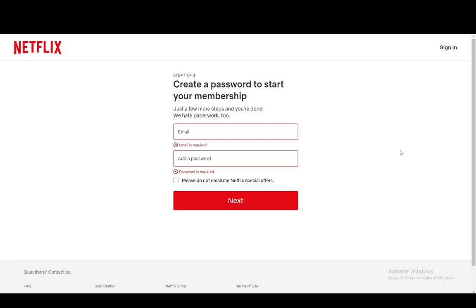You can also add, by the way, other accounts. For example, if somebody has an account but you want to have them on your plan as well, you can add them as an additional member if you pay for them, and you can add more people depending on the package that you have.